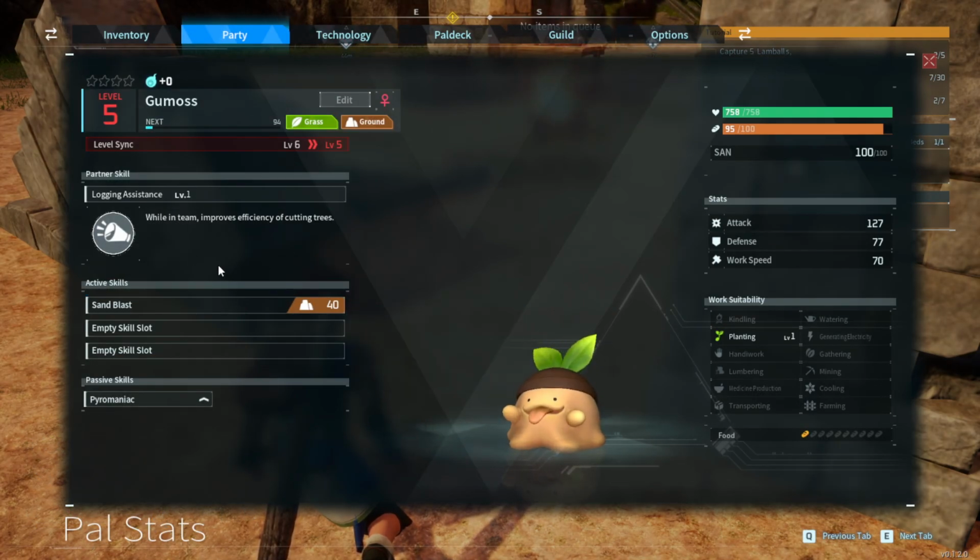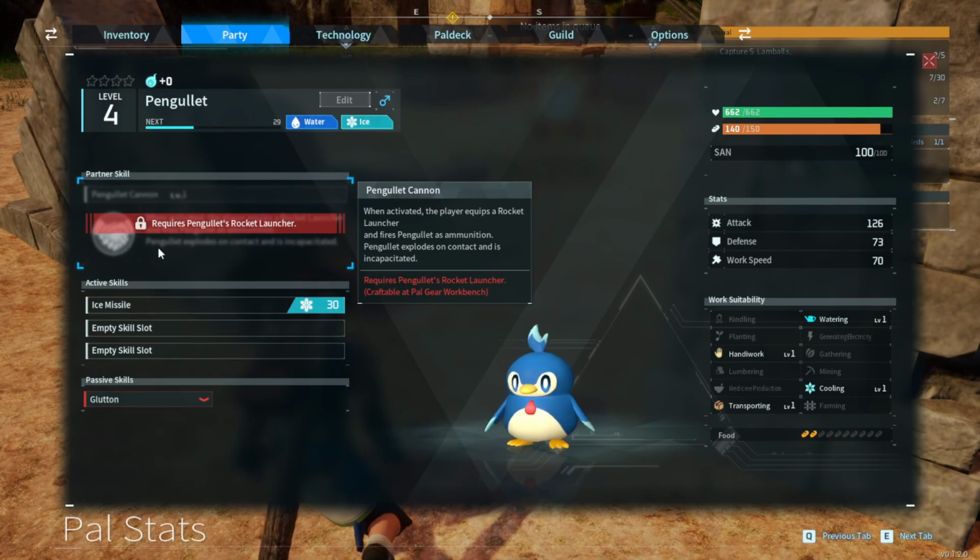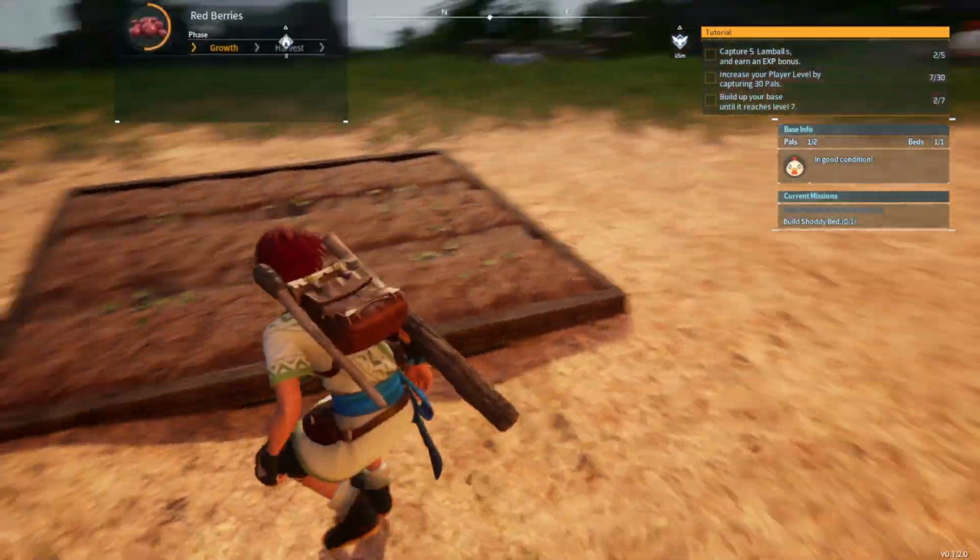And continue to look at my party, because I'm very interested. Alright, well, in-team improves efficiency cutting trees. Okay. And then Pengolet requires Pengolet's rocket launcher. When activated, the player equips a rocket launcher and fires Pengolet as ammunition. Pengolet explodes on contact and is incapacitated. Why? Why would you do that? What is the overall goal?